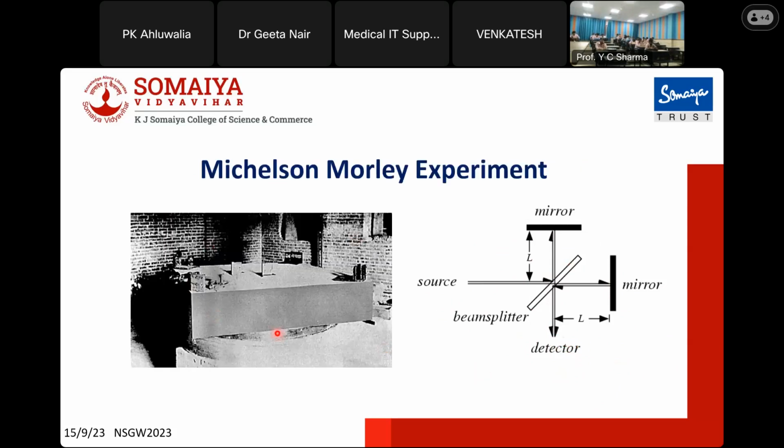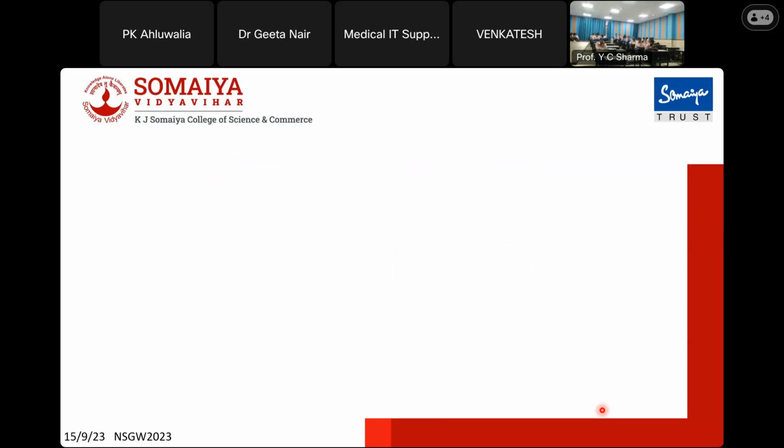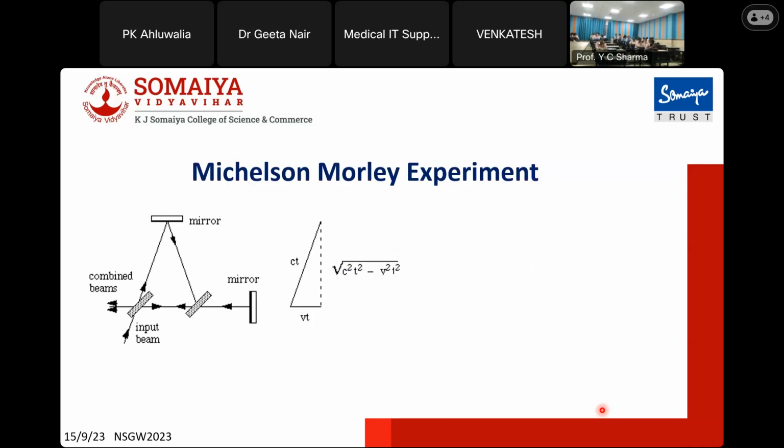This is a massive stone slab structure on which they had mounted their interferometer for stability. And the entire structure was floated on mercury so that they could rotate it through different angles. The main crux of the experiment is to conduct the experiment in two perpendicular directions: one, when the mirror M1 is in this position, and the other when the mirror is in this position. This experiment was done various times in various seasons, and every time they looked for the difference in the fringe pattern.